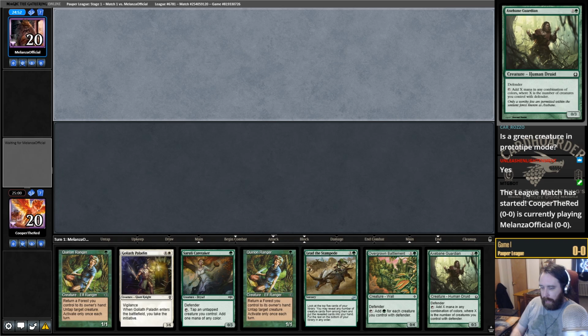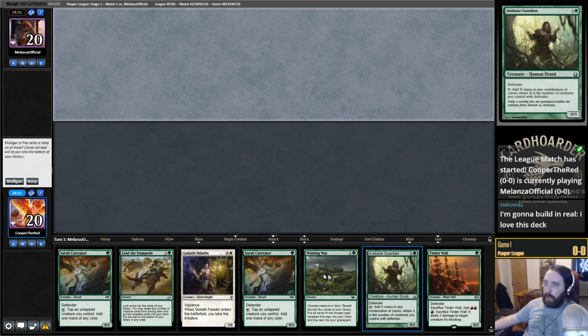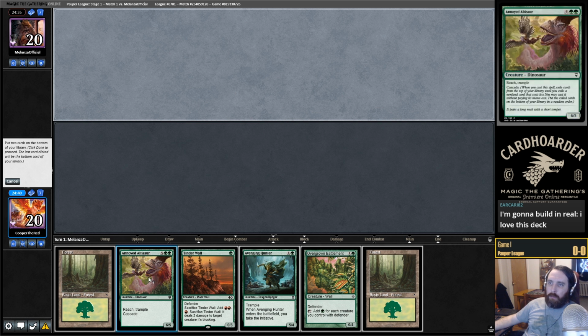No land hand. Let's mulligan. Oh, you're going to build this deck in real life? Excellent. I'm pretty excited to be playing it again. It's been a long time since I've played a Walls deck. Well, we're not going to keep this one either. Here's a hand. Keep this, get rid of this, and I think we get rid of the Altisaur. Keep the Hunter.